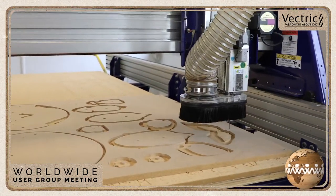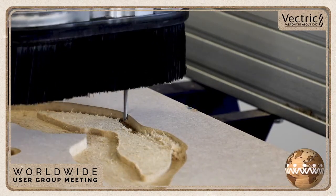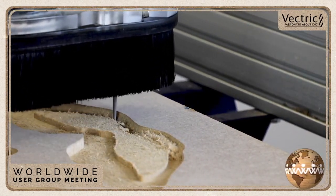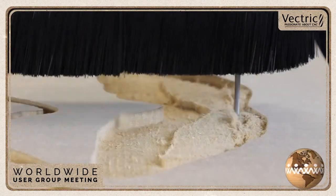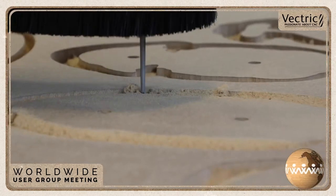In goes the tapered ball nose, and we're gonna go ahead and do our finishing pass. Now this took a while, and again, because the dust wasn't getting extracted like I wanted it to, you really couldn't see a whole lot until the very end.